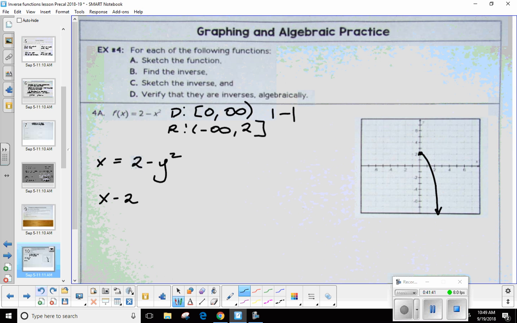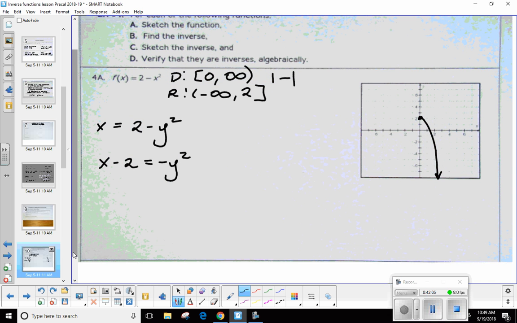So x minus 2 is equal to a negative y squared. There's something I've got to take care of before I take the square root. I mean, you could have added the y over. But typically a lot of people, when they tell me to do these things, we freeze that dependent and we move everything else. But you absolutely could move the y if you want to, because it's still going to have the same effect. Because now whether I multiply or divide by negative, I'm going to end up with positive 2 minus x is equal to y squared. Okay.